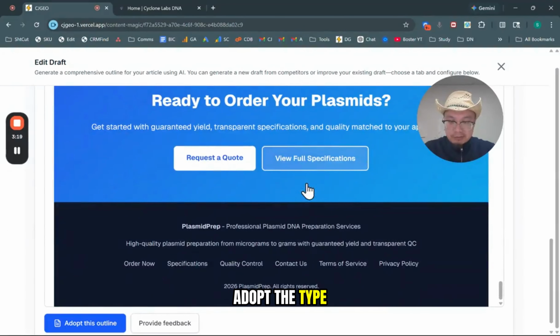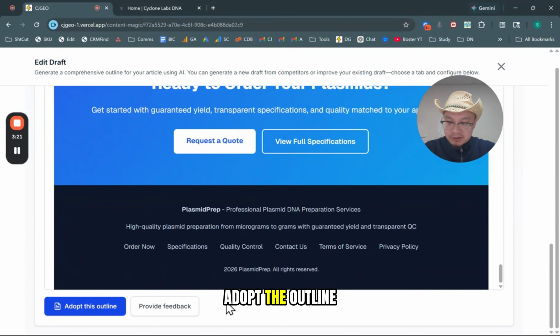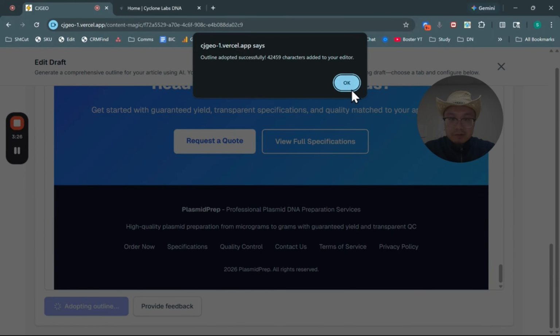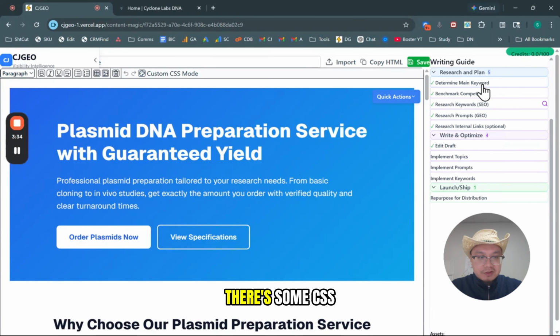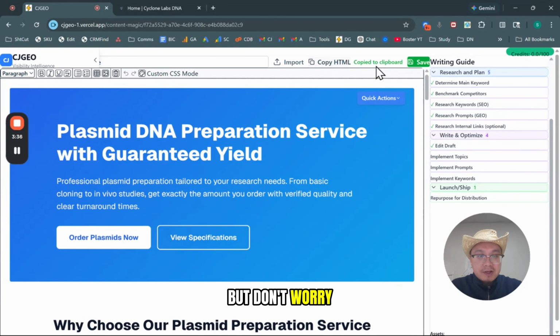And you can adopt the outline. Before we adopt the outline, you can provide feedback. Usually what I do is I adopt the outline and turn off the custom CSS mode. There's some CSS going on, but don't worry. Click the HTML.